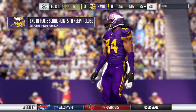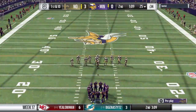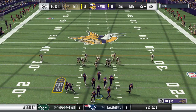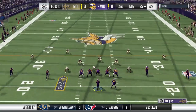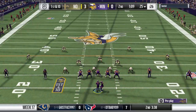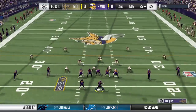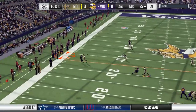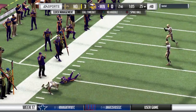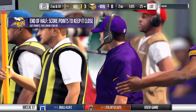The Vikings offense now heading out to take over. And they had compiled a pretty long drive last time. Unfortunately, though, it ended with no points after the missed field goal. And that can hurt the psyche of a team because as they drove downfield, you know you're never supposed to count points in your mind until they go up on the board. Let's face it, we've been there. We've seen teams before. They were counting on those points. They didn't get them. Can they come back now, start over again, and grind it out?